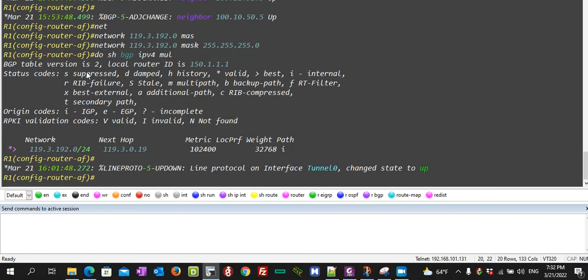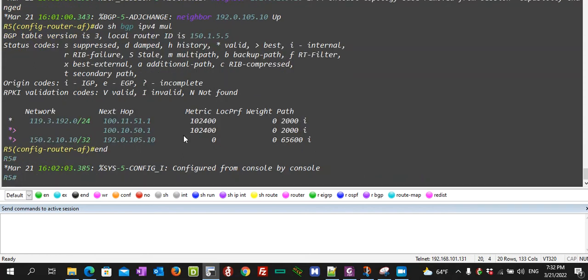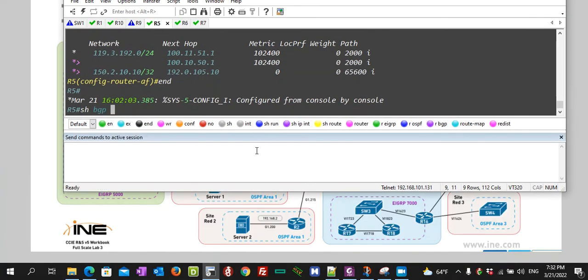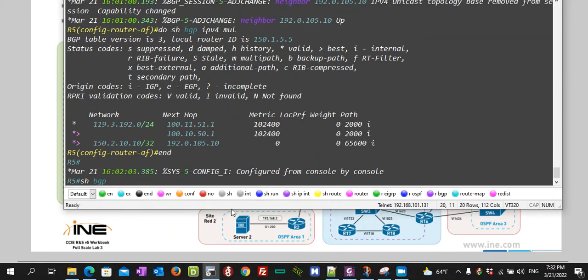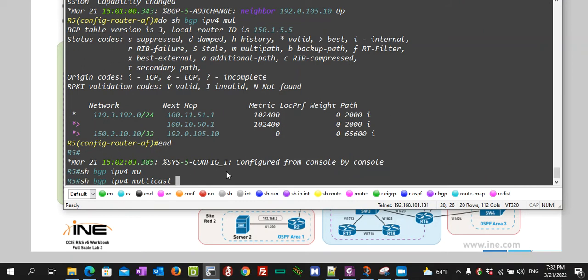Okay, let's verify if it is using the INE tunnel first. Show BGP IPv4 multicast.